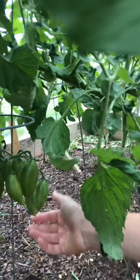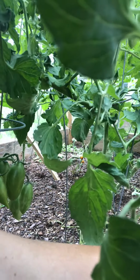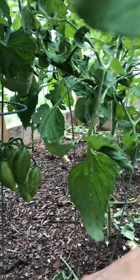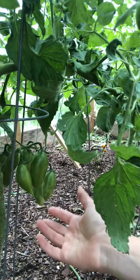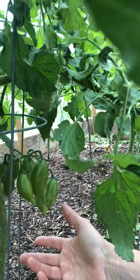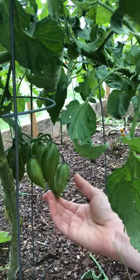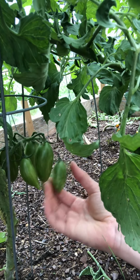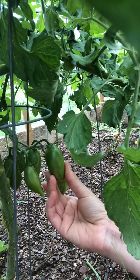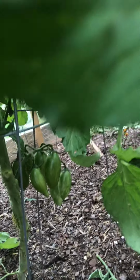I've never grown these before, so I looked up online to try and figure out what they should look like when they are ripe, and some show them as green, some show them as yellow, some have like a pink blush to them, so I'm going to give them a little bit longer and see. They're just a little bit too firm right now. The big ones are getting a little softer, but they don't feel like they want to give off the plant. So to me, that leads me to believe that they're not quite ready yet.